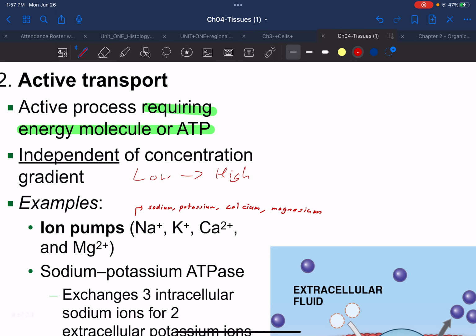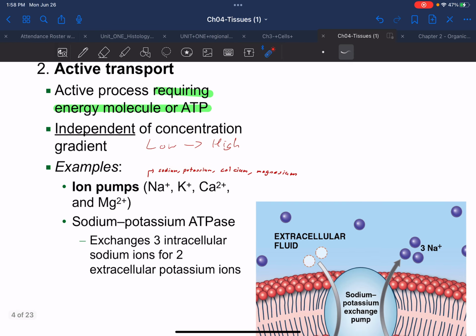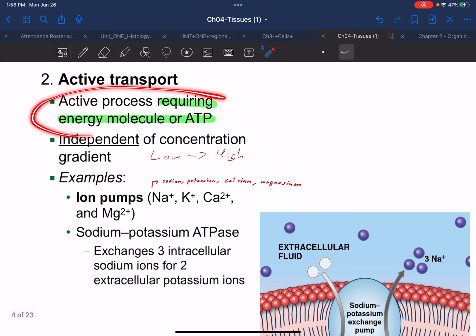Remember, the concentration gradient is going from high to low when we talk about diffusion, but when we talk about active transport, in this instance, it is going from low to high, because sometimes the cells can't wait for Mother Nature to just let the molecules move through on its own accord. Active transport uses energy and speeds up the rate at which things move. That's why it can go from low to high. It has that capability because it uses energy.